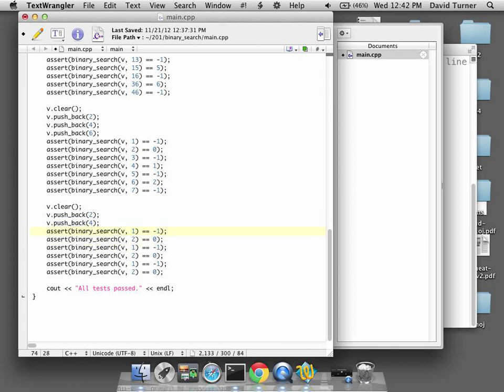So we search for 1, we don't find it. We search for 2, it's in slot 1. We search for 3, we don't find it. We search for 4, it's in slot 1. And then we search for 5, we don't find it. And that's it. That's pretty comprehensive.